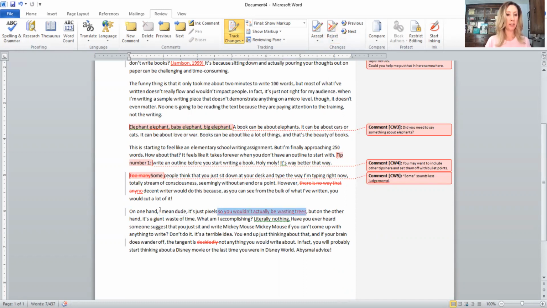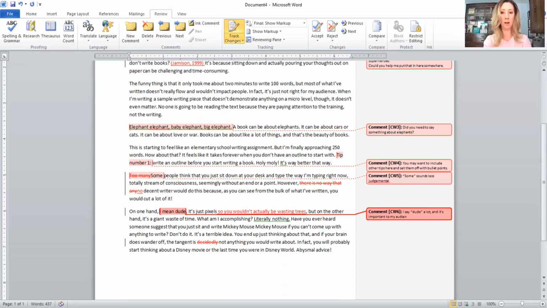And then if you're rejecting a change like this, you may want to give your editor a comment, like, I say dude a lot, and it's important to my audience. So you might want to do that. That way they know why you rejected that, because sometimes as an editor, we'll get something back and say, I think I fixed that. Pretty sure I removed that. I'm going to remove it again just to make sure. Because the way my company handles things, we go through all the books twice and make sure that everything is clean. So when you publish it, it's clean.